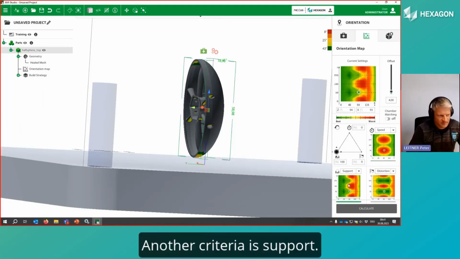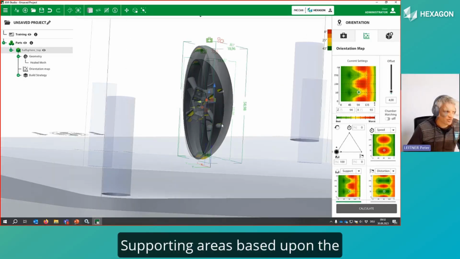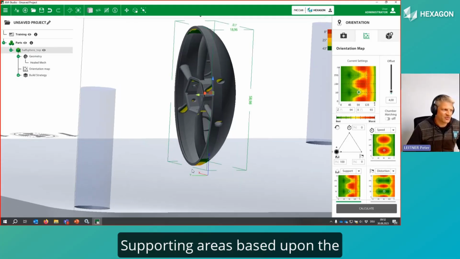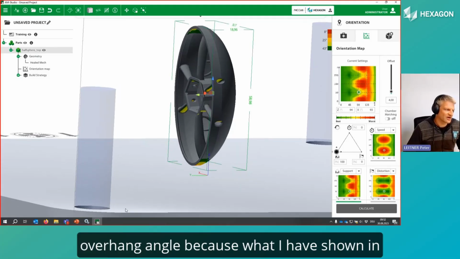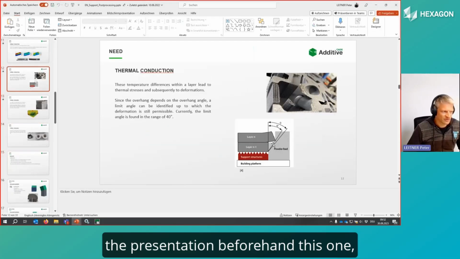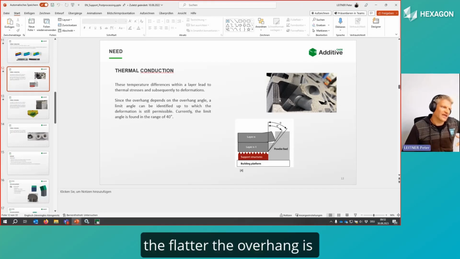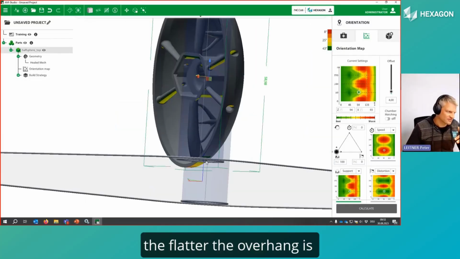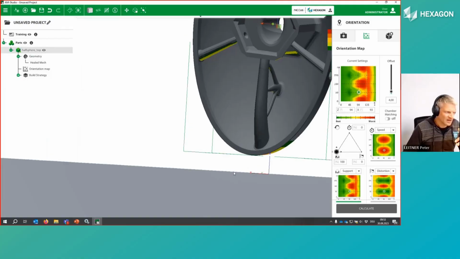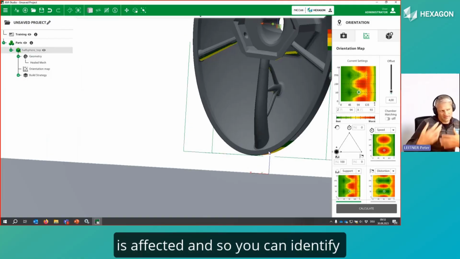Another criterion is support. Supporting areas are based upon the overhang angle, because as I have shown in the presentation beforehand, the flatter the overhang is, the more scanning in the loosened powder is affected.